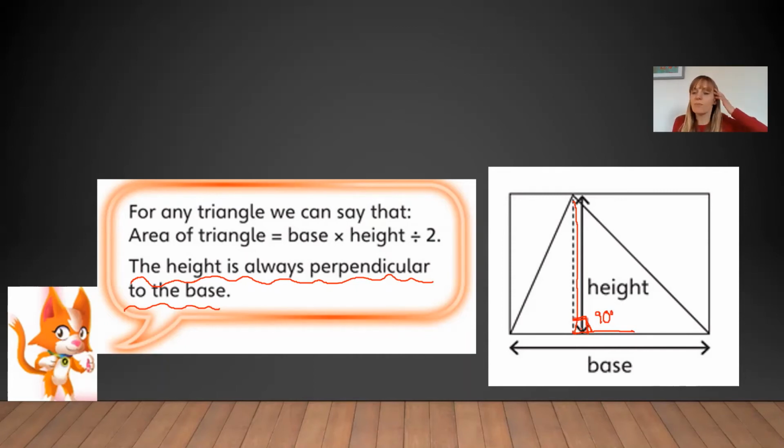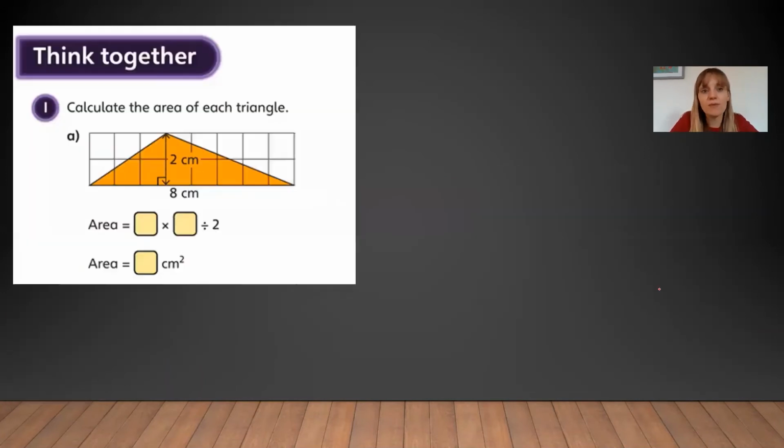Now, those 2 lines which are perpendicular will tell you that one of those is the base and one of those is the height. Often we're given, say, the length of this part of the triangle. And sometimes children get confused and multiply that by the base. But that won't work because that isn't the height and it's not meeting the base at a perpendicular, at a right angle. So that's the key for today. The work in the books is all about this, where you've got to spot which one is the height line, and you're looking to see which one is meeting at a right angle. Let's have a go at some together.